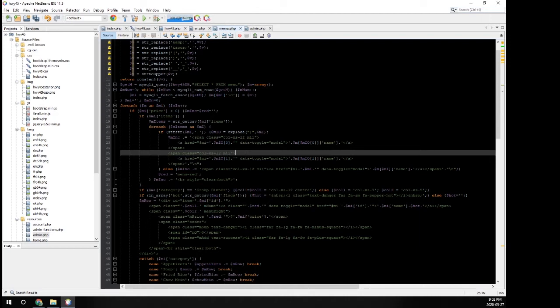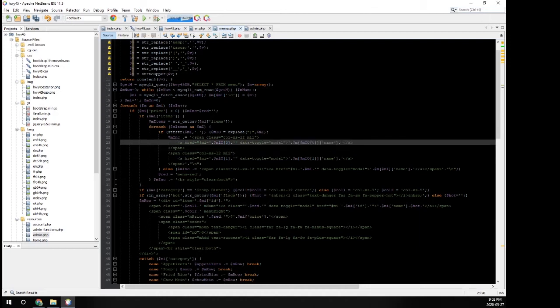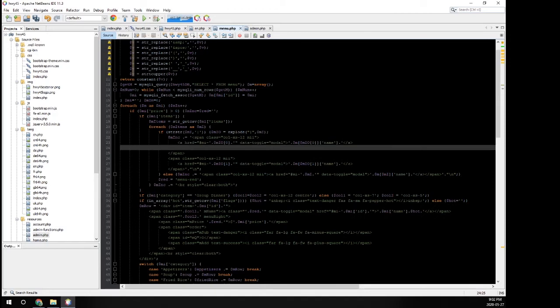Okay. Then under each one, I'm going to add another span. And in this span, I'm going to put a space, parentheses, and a space, and inside those parentheses, I'm going to create another span.